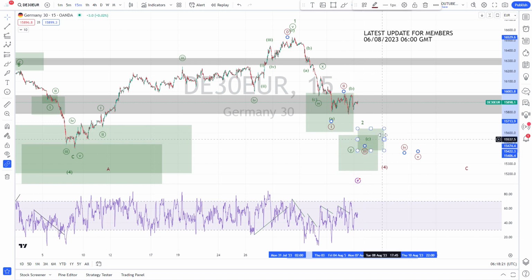Then, if you want to buy here, if the bearish scenario plays out, we can simply smash this low here if we have a wave 3 to the downside. So that's why, on the one hand this is an interesting buying area, but on the other hand there are also some risks involved. If the bearish scenario plays out, then we have a wave 3 here to the downside.